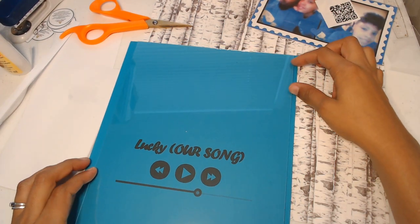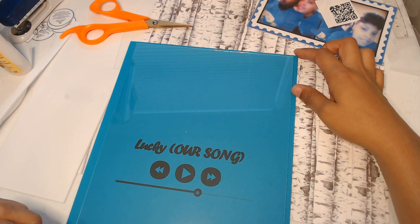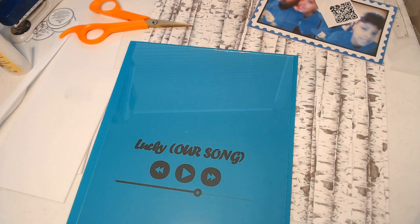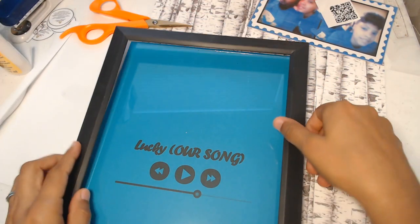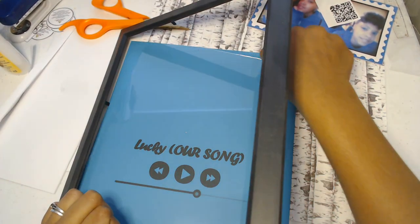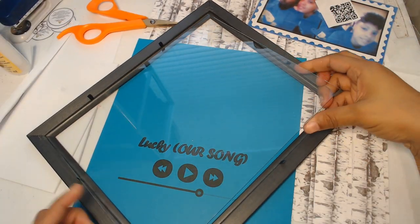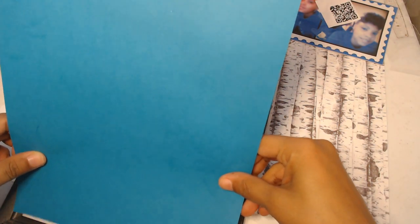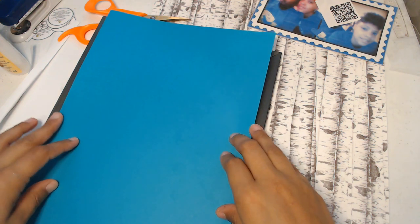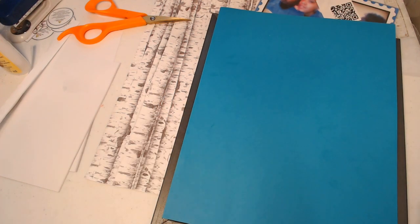But like I said, I want to be able to hang this up in my home. So I'm going to leave mine in the frame because I'm going to hang mine up. So I'm going to go ahead and place my glass back in there. But as I said, you can just straight put this on your glass. Of course, I'm going to turn this way. And I'm going to have to cut this down, I see. So I'm going to go ahead and cut this down and then I'll be back.